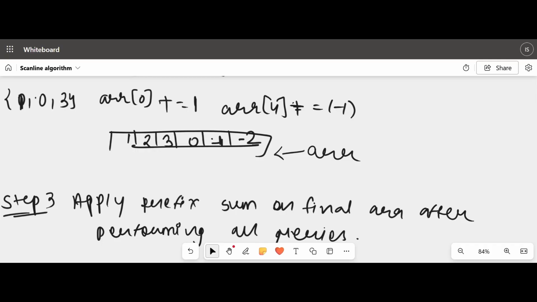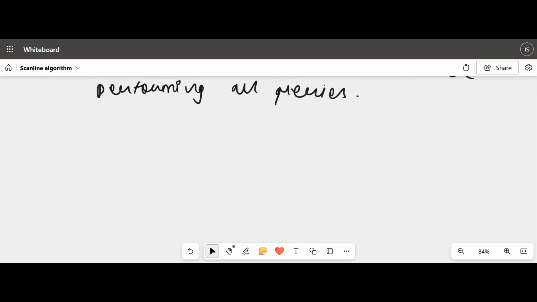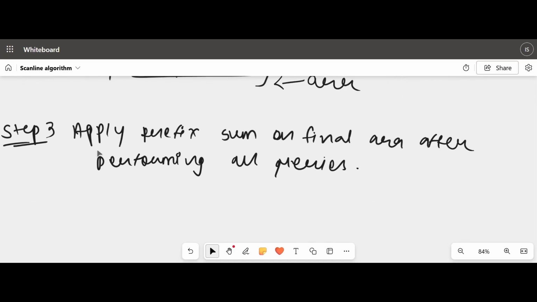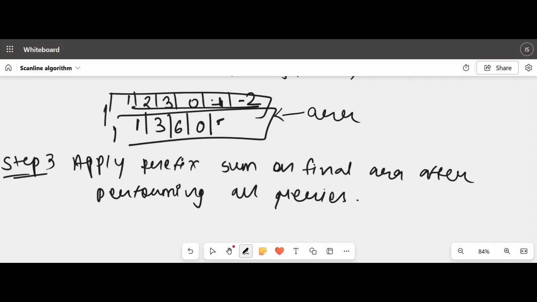And I have to apply prefix sum on this final array after performing all the queries. Okay, so what will be your final array if you apply prefix sum? I'm writing it over here only. It will be 1 3 6 0 5 5 minus 2 3. This is your final array after applying prefix sum.